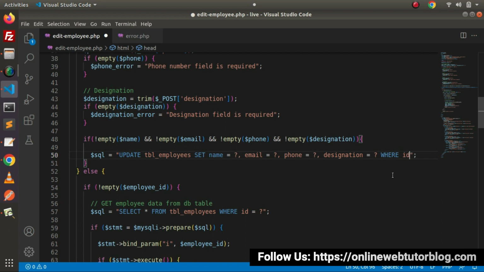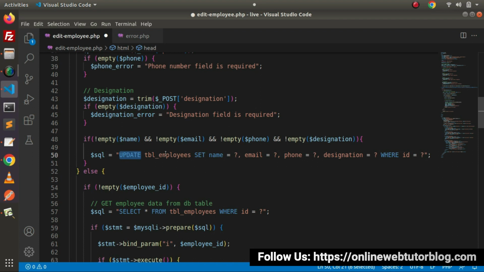So where id equals to, this will be an employee id, and while execution of update query and delete query, you need to make sure conditions. Otherwise, whenever you execute the update query and you forgot to put the conditions correctly, in that case update query will update all your database table rows. Finally, and also goes for delete query.